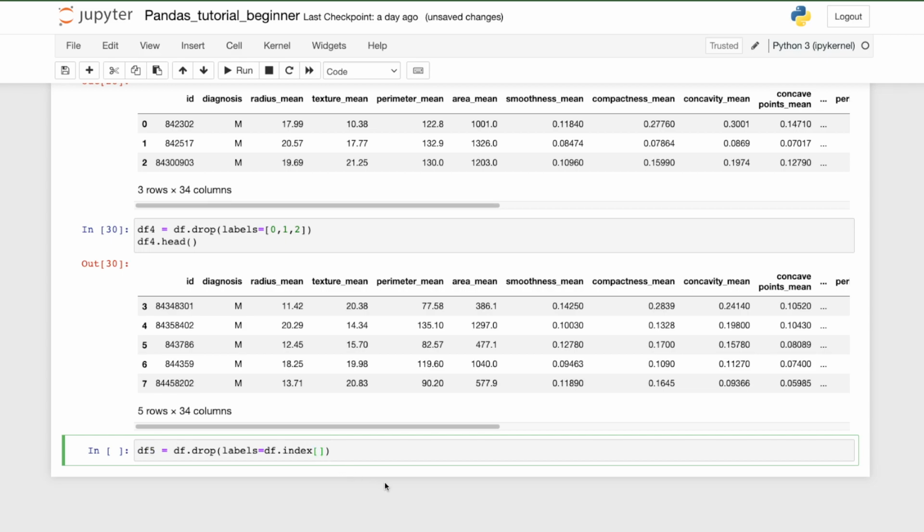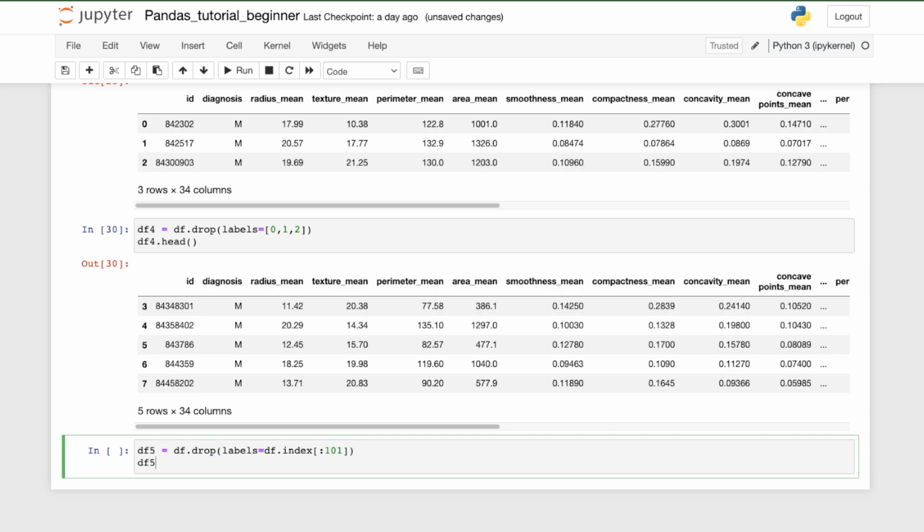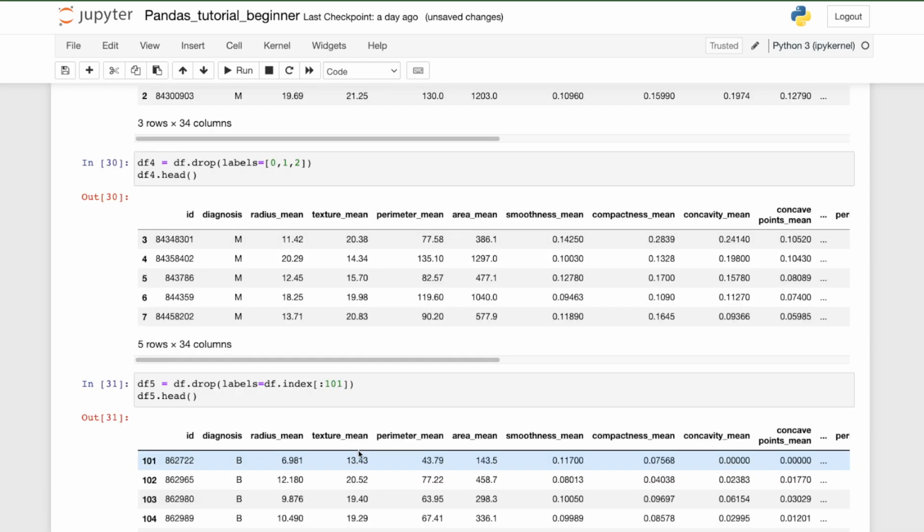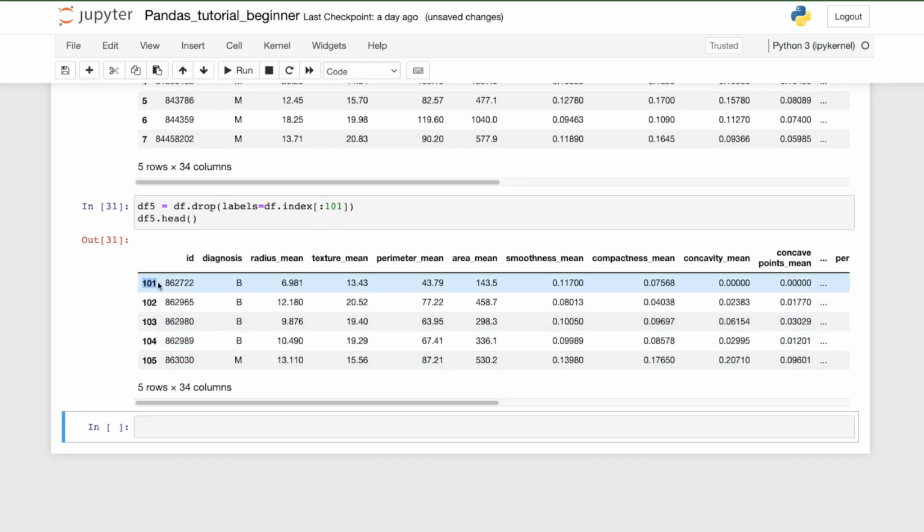The way you can do this is index number 0 up to 101. In this case, it will drop everything from 0 up to one before, which is 100, and create a new data frame where the index begins from 101. You can check by yourself, df5 dot head, and you see the index begins from 101.